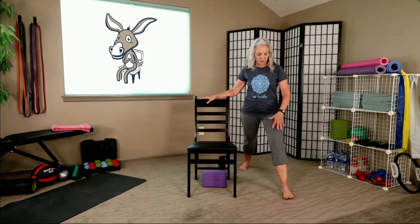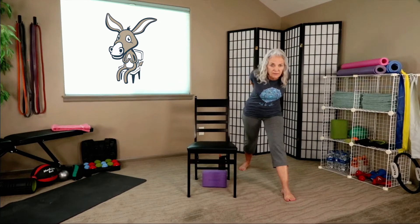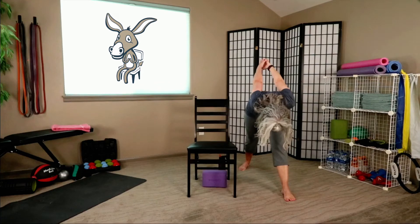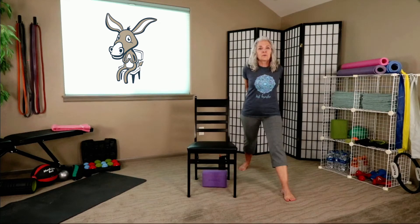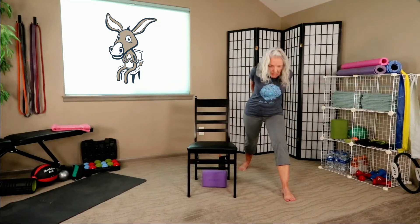We're going to push those hands down and then the hands will come up as we hinge forward - we won't be using the block now. You can have the block there and use the hands on the block instead of this version. Come forward - when we step back, the back of the chair is in a good position to grab if needed. Back foot at 45 degrees, straighten that front leg, get those hips around, pull that belly in. Hands behind your back, pushing those fingertips down towards the floor, lifting up first. Now hinge over that front leg and let my hands come up behind me. One more breath. Pull that belly in. Let's do that one more time: straighten that leg, lengthen, push those hands back behind you, come forward, let those hands come up behind you. One more breath. Bend that knee and up we go.